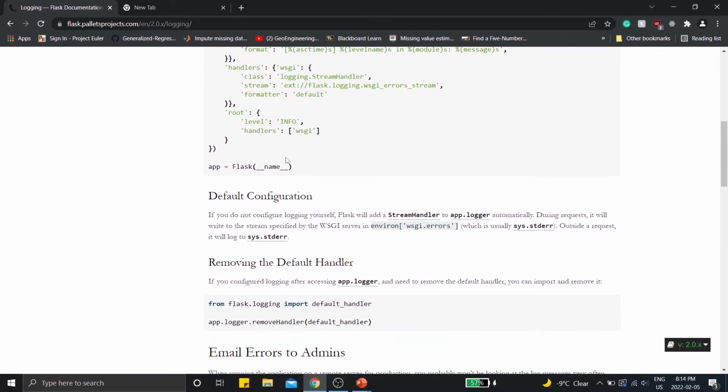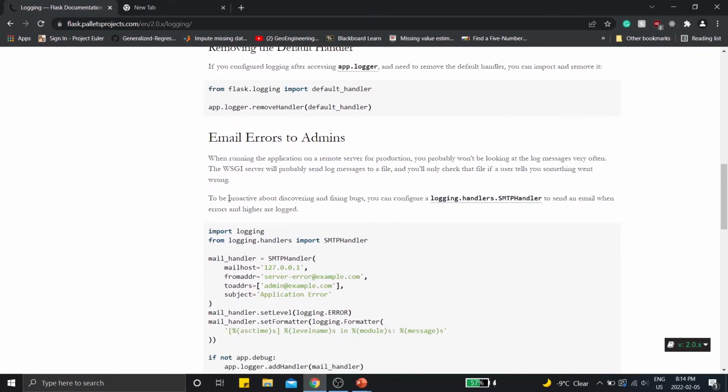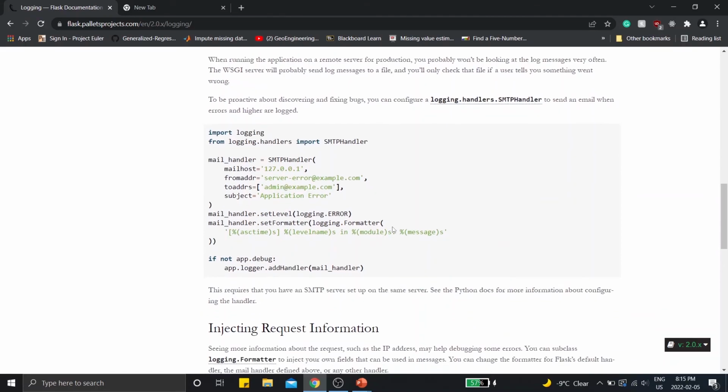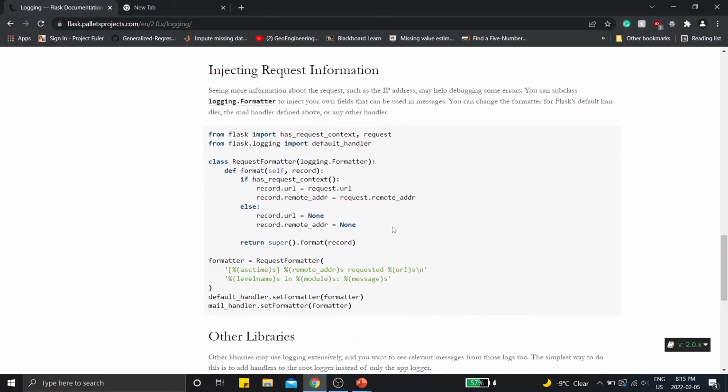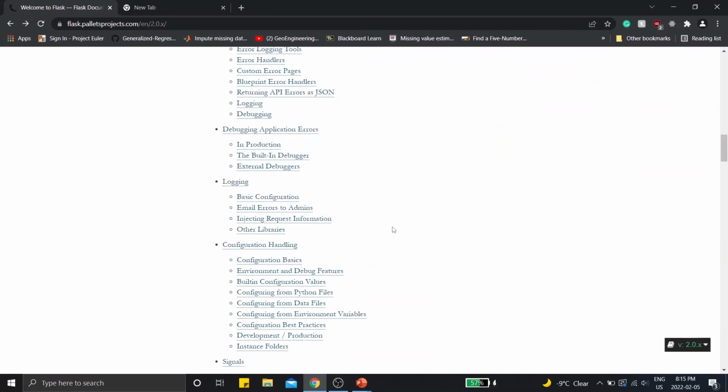So this is basically if you want to send an email to admins, people who support the application after it is up. It could be the devs themselves, application support, anybody who needs to know if something goes wrong. This would send the emails to them. And there are a lot of other things which I would cover in other videos, but this is just to get you started with the documentation.